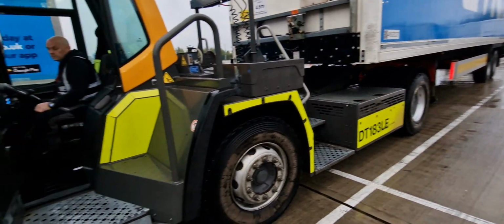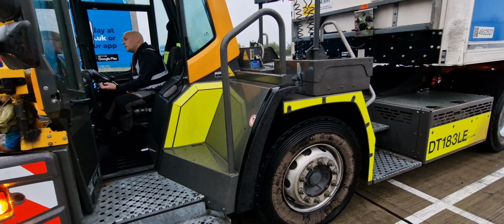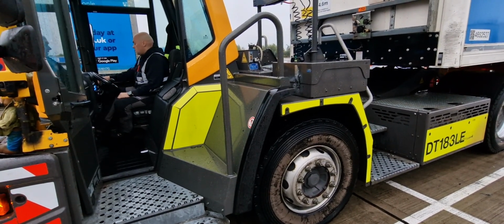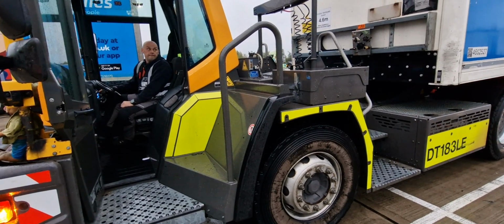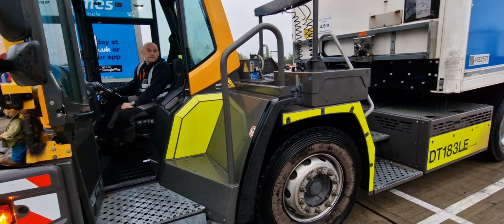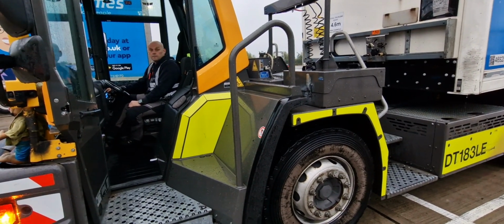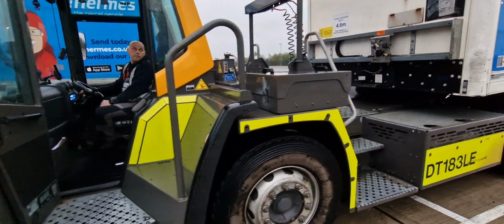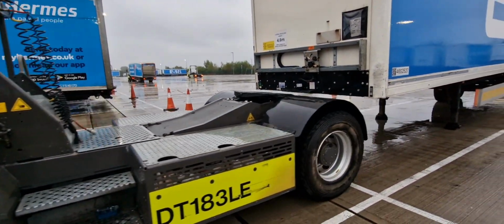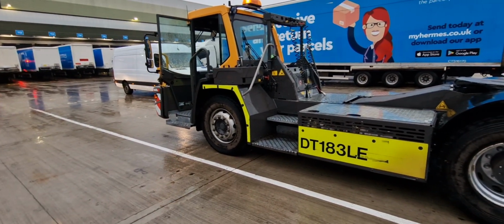I release my park brake, the first one. I release the second one. I put on a gear. Now I'm lowering the fifth wheel. Now I'm going to press the release mechanism on the fifth wheel, and I'm just going to release my foot brake. That's it.